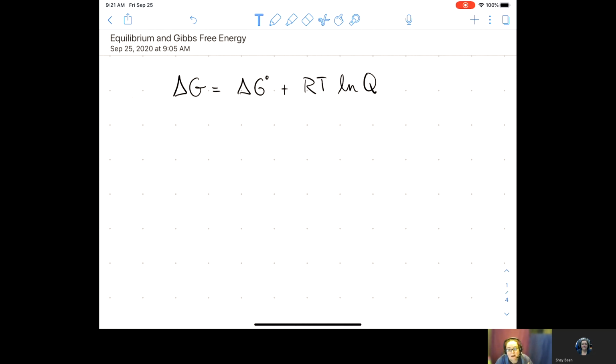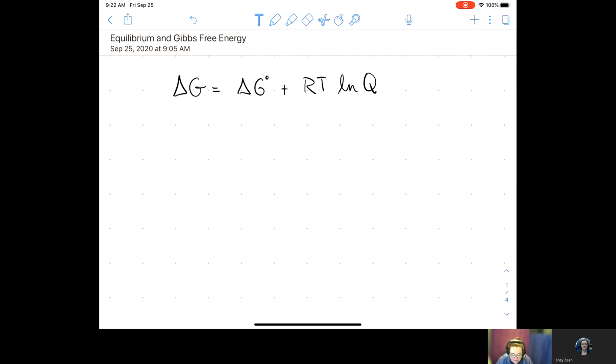All right, so now that we know about the vocabulary associated with equilibrium and how we look at those reactions, and how we can talk about the concentrations at equilibrium and before equilibrium using ICE tables, etc. Now let's pull back in what we did in lab last week. Delta G equals delta G naught plus RT log Q. This is how equilibrium is related to Gibbs free energy and spontaneity.